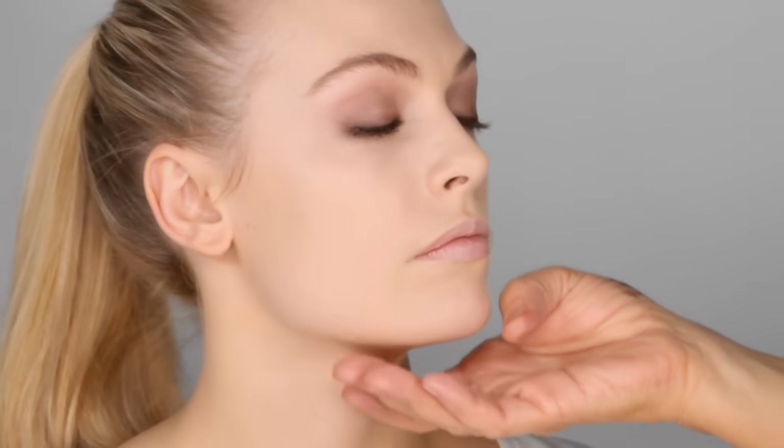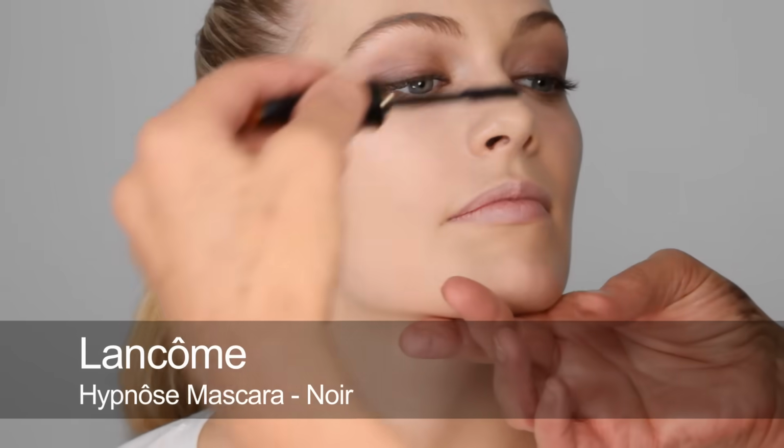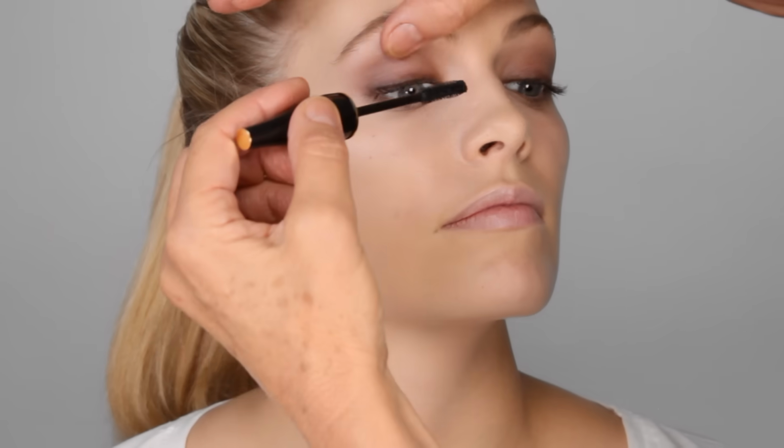Right, so that's the roots of the lashes done. You can already see the effect of just the roots being done, okay? I'm now going to move on to Hypnose to really bring the lashes up and out. You won't believe what's going to happen to these lashes now. They're so fabulous.